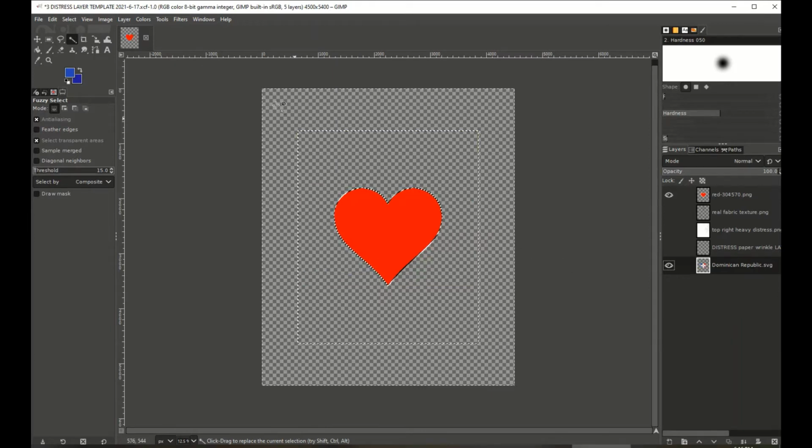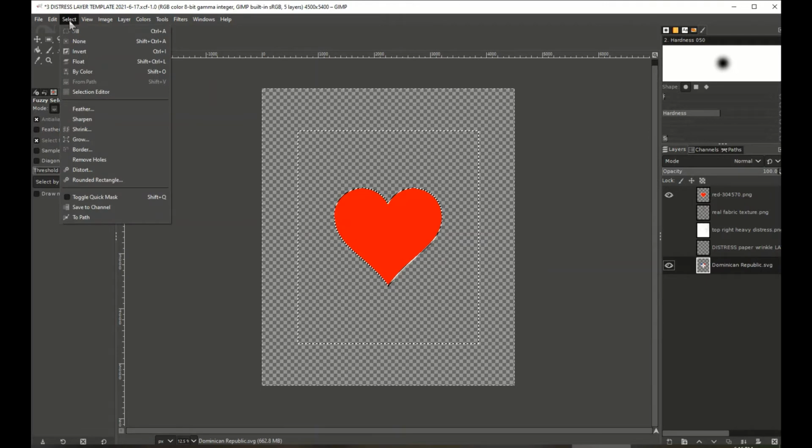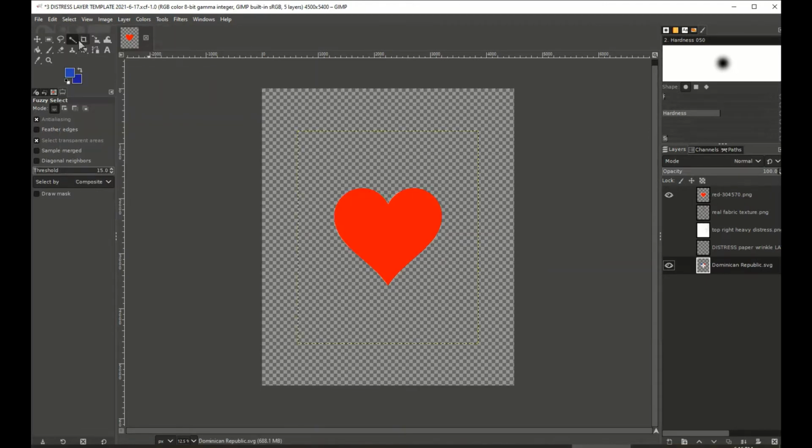And when I make the heart layer invisible, you can see that the heart has the Dominican Republic flag. So I think that's a nice touch. If customers are looking at this kind of design with the Dominican Republic flag as the heart versus a design that just has a red heart, I think they'll pick the Dominican Republic flag. What do you guys think?